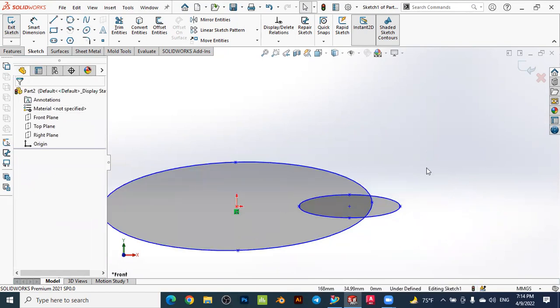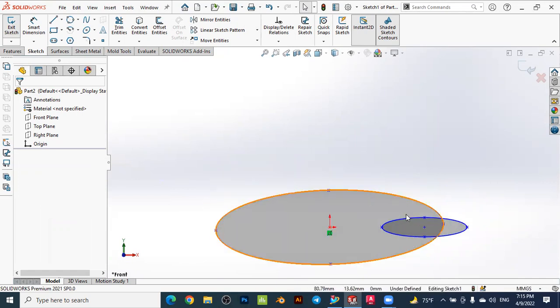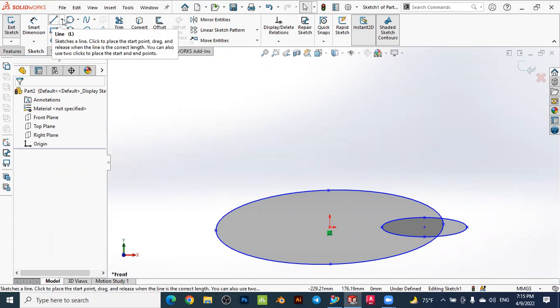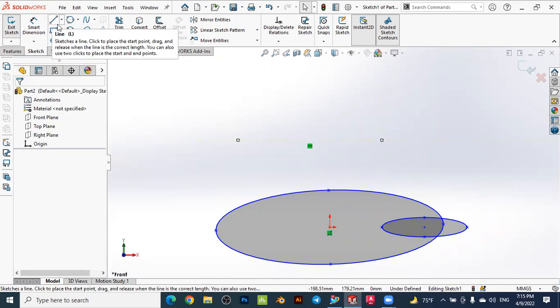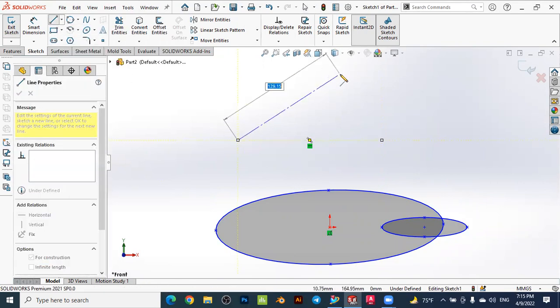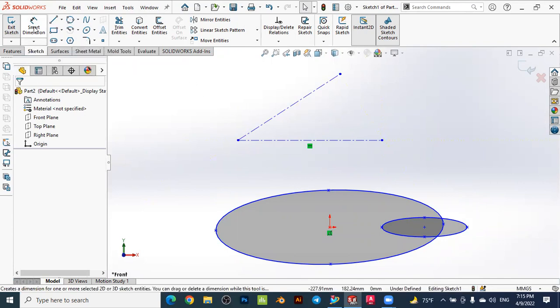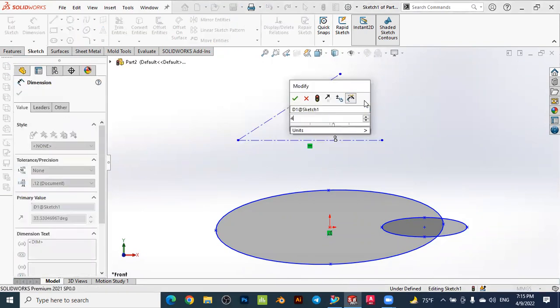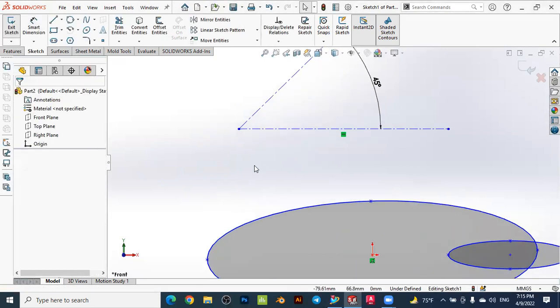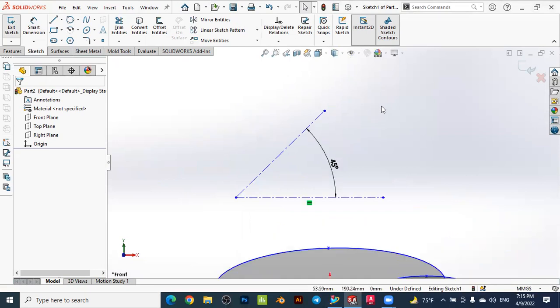So if you want to create the ellipse at an angle, in this case we just created two ellipses that are at 0 degrees. For example, if you would like to create the ellipse at 45 degrees or 30 degrees, you need to create some additional sketch lines, helping lines. So like center lines, we have seen how to create the center line. So select the center line, and I would like to create a horizontal line here, and go to the center line again, and here create an inclined line. And I will define the angle between these two lines, like this. So let's define 45 degrees. So using these two sketch lines, I would like to create the ellipse at the angle.